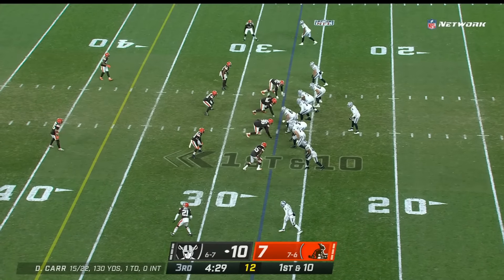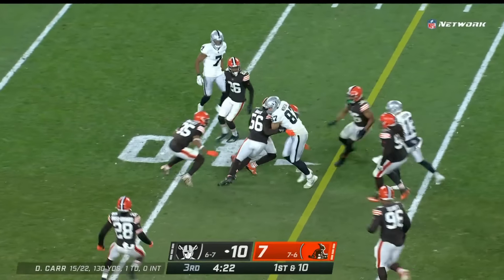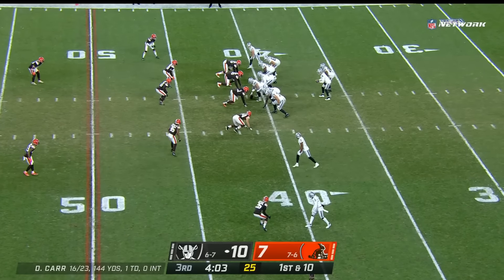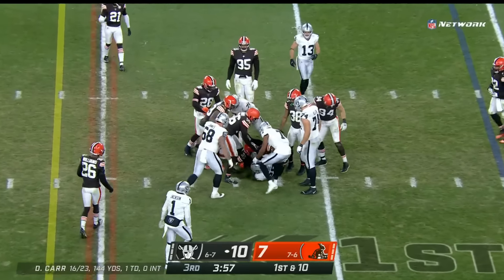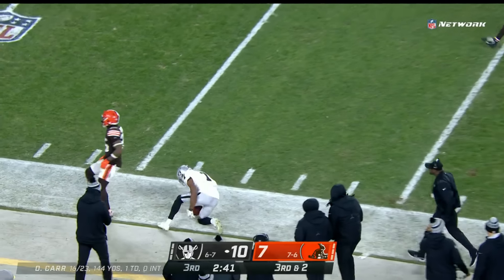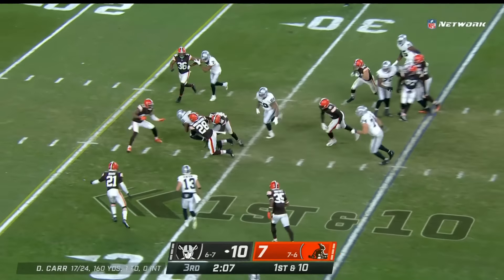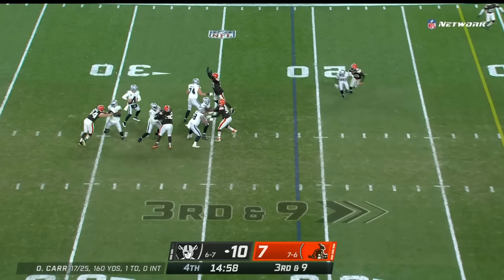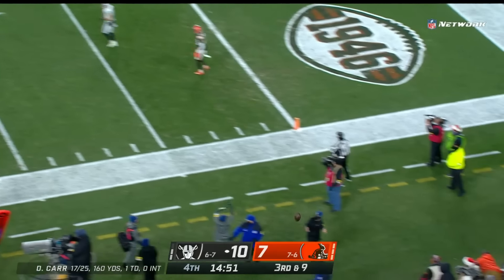Empty set to begin this one — Moreau the tight end. Foster Moreau makes the first man miss, has a Las Vegas first down and a gain of 13. They'd be one of six teams at eight and six in the wild card hunt. Josh Jacobs knifes his way through the defense for six. Carr stands in, lets it fly for Zay Jones — first down to the 35. On the 35-yard line, here comes Jacobs — waited for something to develop, accelerated through for eight. Carr scans, nobody open, keeps it alive, floats it out of bounds — fourth down.